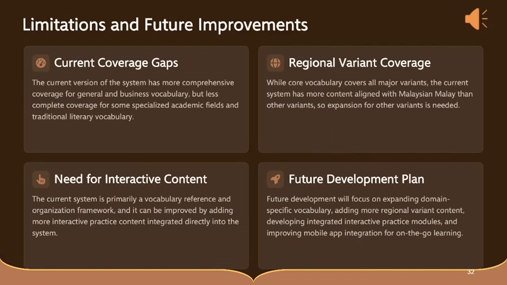Qualitative feedback. Learners particularly praised the collocation information, which helped them avoid awkward Chinglish-style errors, for example, correctly using menghantar e-mel, send an email, rather than incorrect literal translations. Core value. This demonstrates the system is not only suitable for beginners but also helps advanced learners break through plateaus to achieve domain-specific professional proficiency.